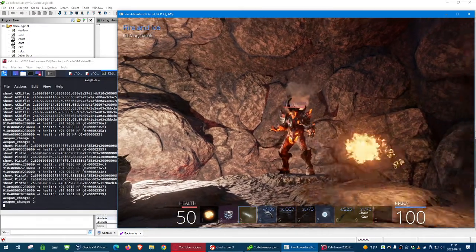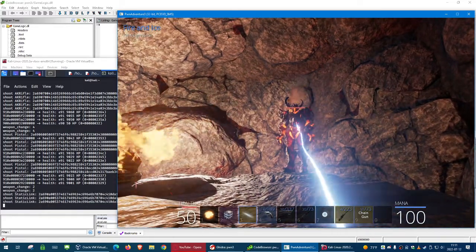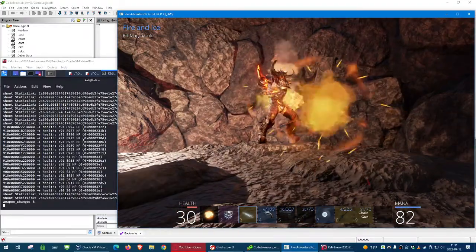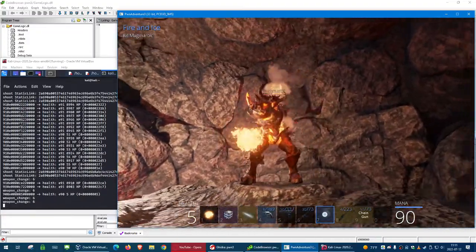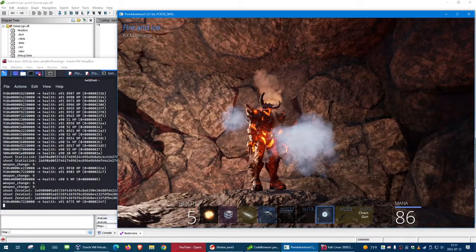Let's actually try a spell. So let's try a static link. There's static link. All right, now let's try zero cool. It's an ice spell, and static link bugged it out a little bit too. Wow. All right. Oh, geez, I'm going to die. All right, so let's try zero cool because that is an ice spell, and he is made out of fire, so this might make sense.